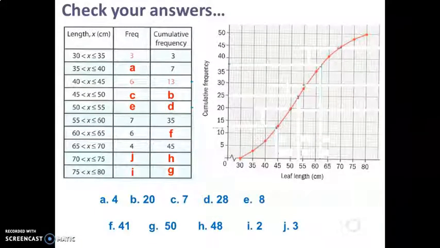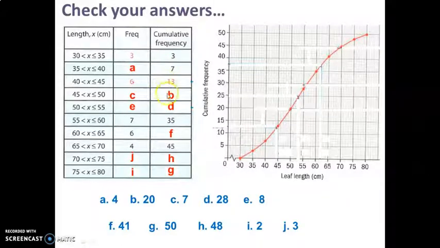Okay, so now check your work on all those. There's all the answers for those. Hopefully that went okay for you. Let's take a look at a few just to get us started. We can see cumulative frequency is 3, and then the next cumulative frequency is 7. Therefore, we know that a frequency of 4 has to be here because we had to add 4 to get to this next value. Okay, then we add 6 to get 13.